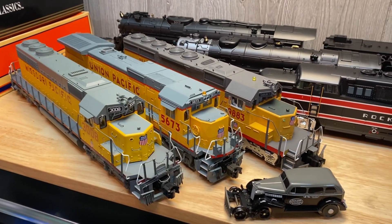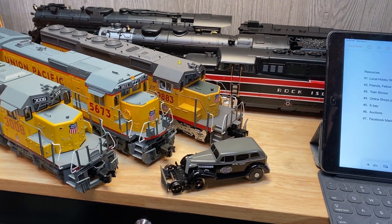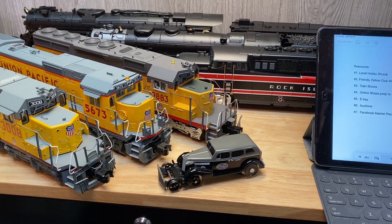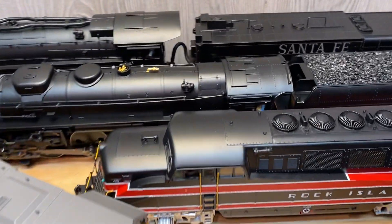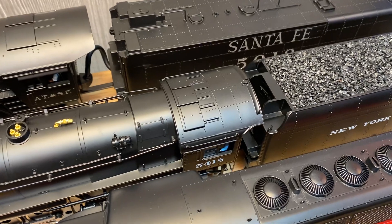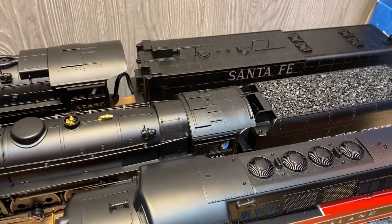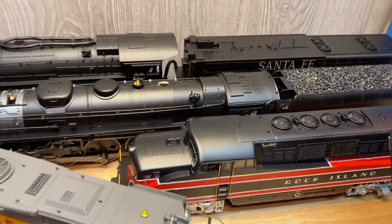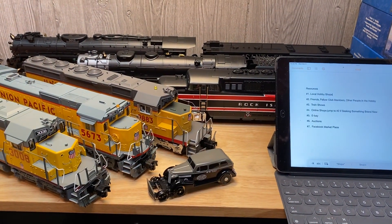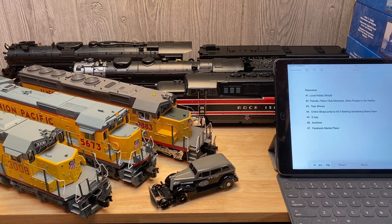So let me hear your ways of buying stuff. And if you have those rare hobby shops out there with a big back stock and no online presence — for example, I've been on a Lionel Legacy Hudson collection spree from around 2019. I've found four of the steamers so far and I'm looking for cab 5405. I have four of the other cabs and now I can't find 5405. So if one of you knows where a 5405 is, maybe I can call that shop and buy it from them.